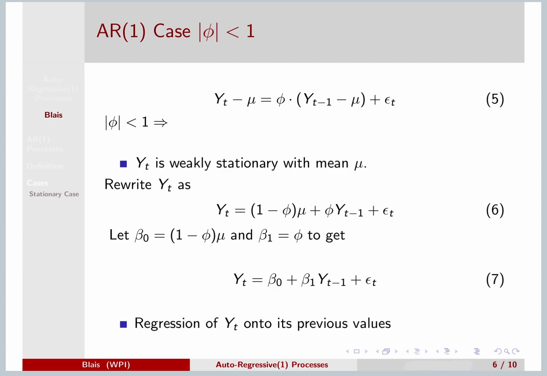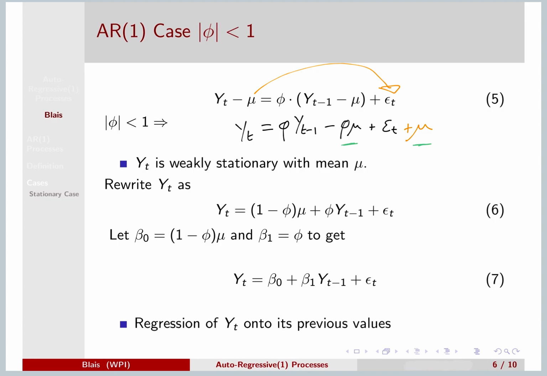So let's multiply out in this defining equation on the right-hand side here, and we have phi yt minus 1 minus phi mu plus epsilon t, and then we'll bring the mu over to the right-hand side. And if we do that, we can group things in terms of mu. So if we group things in terms of mu, we see we have a mu term here and here. And so that gives us a 1 minus phi times mu. And then we have a phi times yt minus 1, and then our epsilon t term.